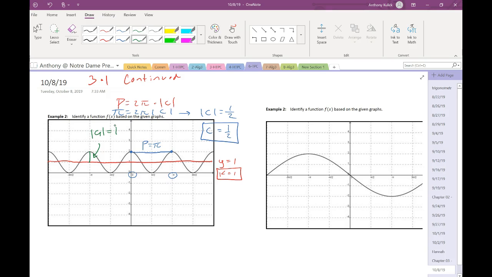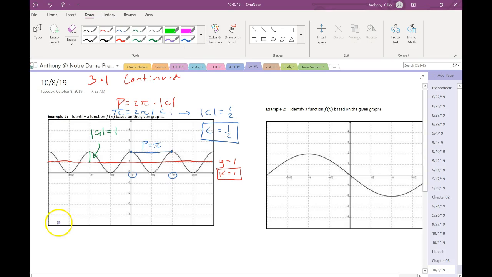Now I'm going to stop before I find the h, because depending on whether we're talking about writing a sine or a cosine function, the h is going to be different. These other three, the absolute value of a, my value for c, and my value for k, will be the same regardless of whether I'm writing a sine function or a cosine function. But the sign on a and the value for h could possibly be different. So I need to make sure that I've designated which situation I'm talking about before I go about finding those things. Okay with that plan?